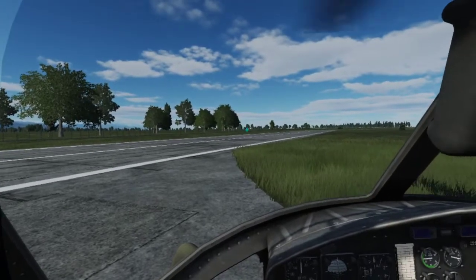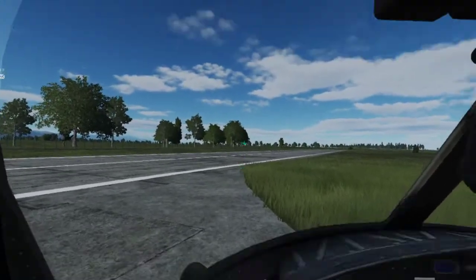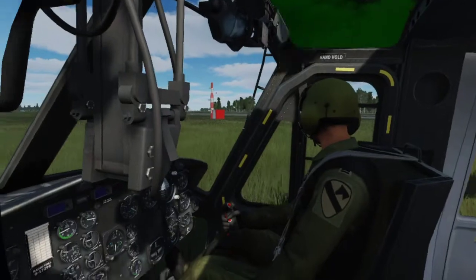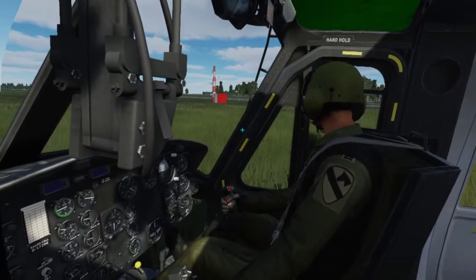So how do we put a rock? Okay. So, alright, let's see. How do I add like a door gunner? Cause now I kind of want to practice being able to fly it somewhat uniform.